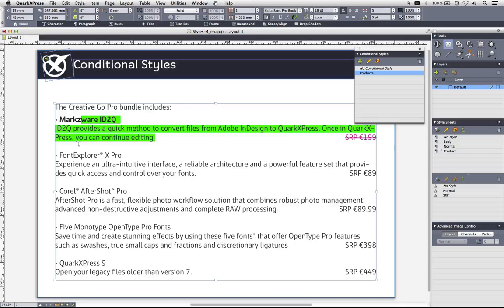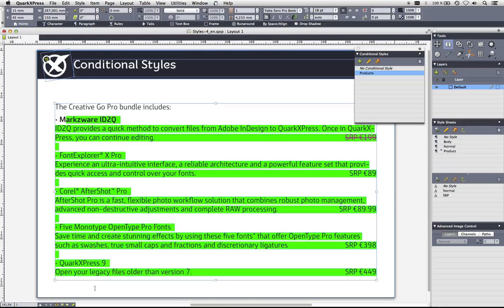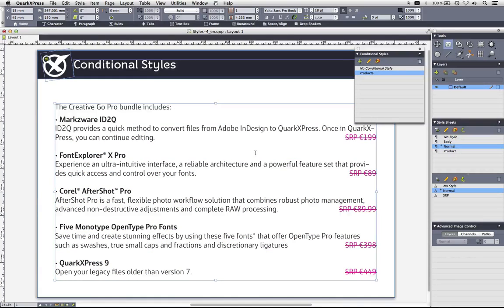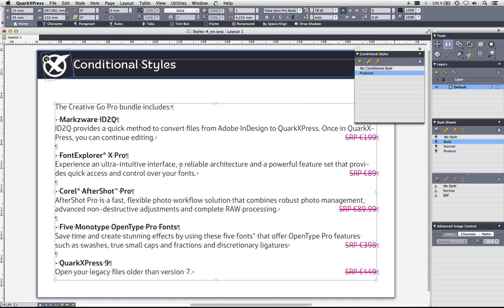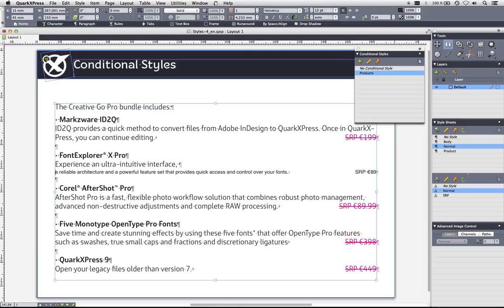I say OK. Nothing is repeating yet because I haven't applied it. So I'm going to select everything here. I'm going to select my products, and you can see that everything now is formatted consistently the way I wanted it. There's maybe one shortcoming. If I turn on invisibles, you can see that each of the descriptions, including the price, is one paragraph. And if I hit the return key here, you can see, well, now I have 2 paragraphs, so my conditional style rule doesn't work anymore.